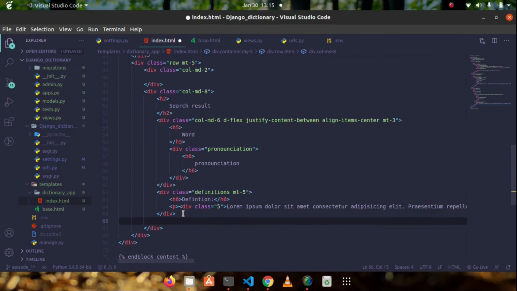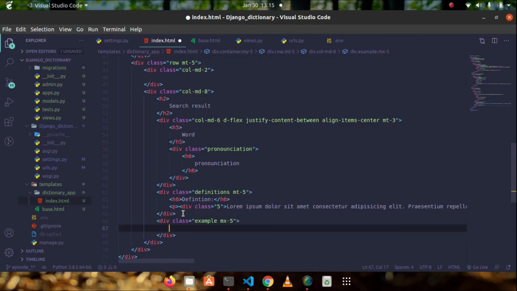So let's go to the example box. Def example has a margin on the x-axis of 5. I just want to shift it a little bit inward from the line where the definition starts from. Then it has an h6 that tells us this is an example.